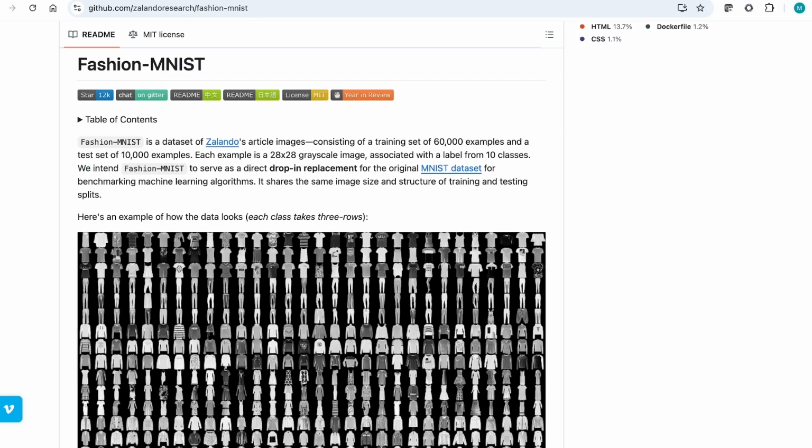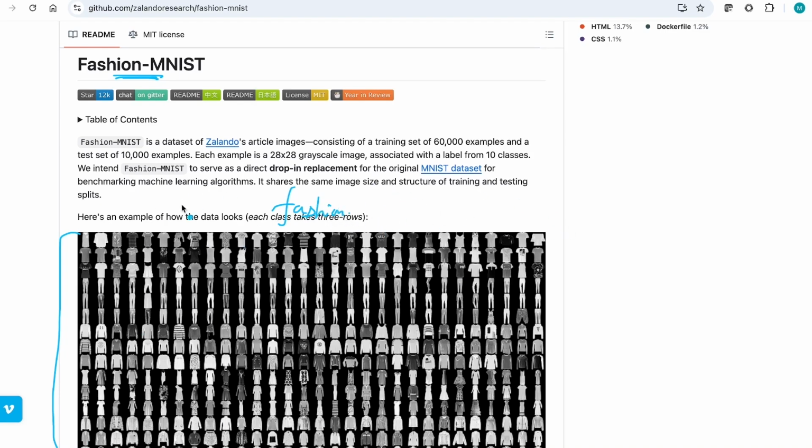Hello everyone. In this session and the following sessions to come, we're looking at solving an image classification problem using a multi-layer perceptron model. We are going to make use of this particular dataset called Fashion MNIST. As the name itself suggests, we have this large collection of fashion related images, clothing and apparel related images.